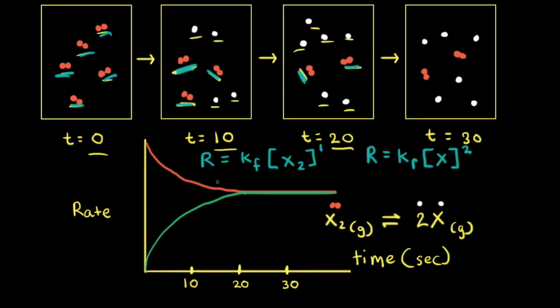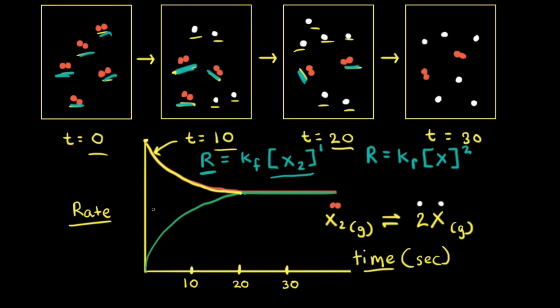And if we look at the rate law for the forward reaction, the rate of the forward reaction is proportional to the concentration of X2. So if the concentration of X2 decreases, the rate of the forward reaction also decreases. We can see this same concept if we look at a graph of rate versus time. So if we look at this line right here, we're starting at a certain rate for the forward reaction, and as the concentration of X2 decreases, we can see the rate of the reaction decrease. So the rate of the reaction stops decreasing when we get to time is equal to 20 seconds.